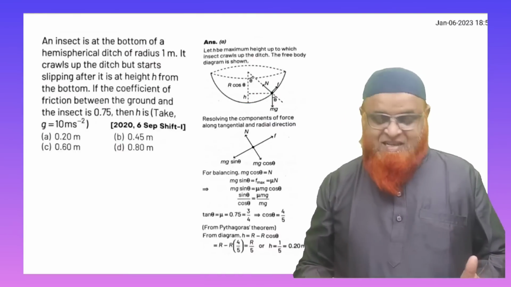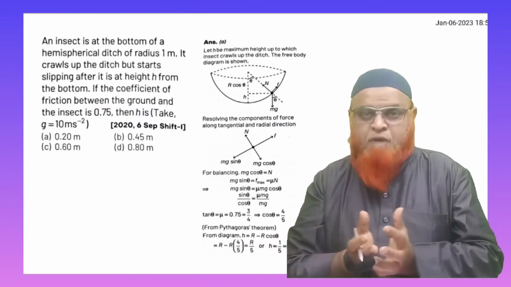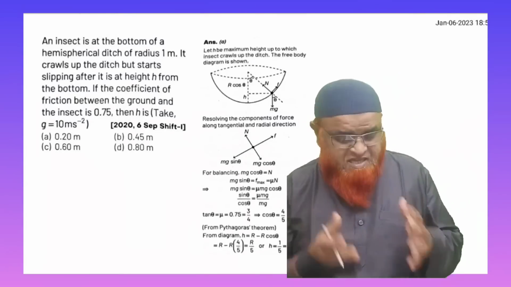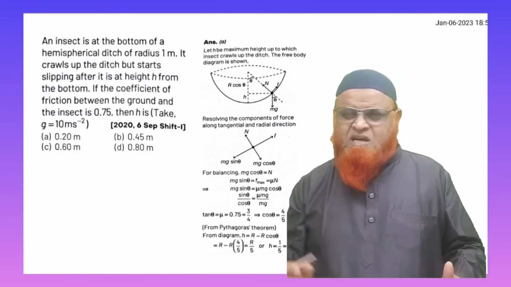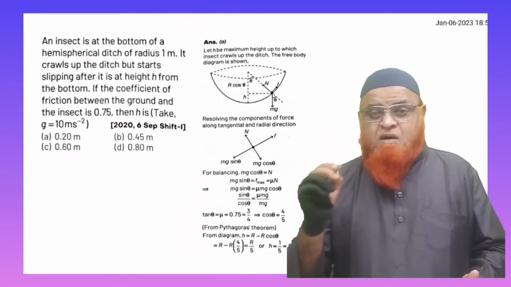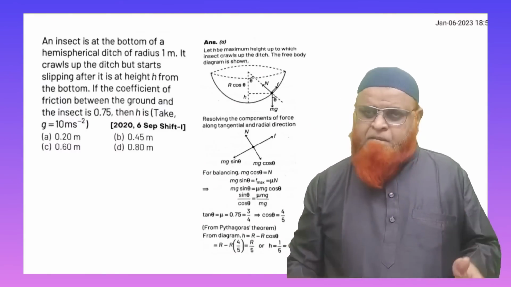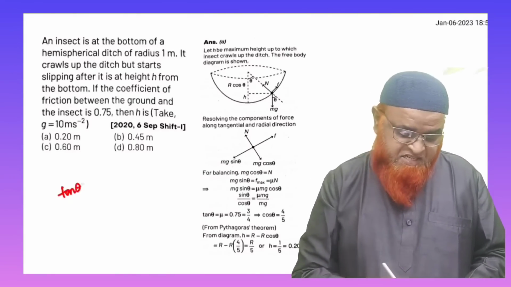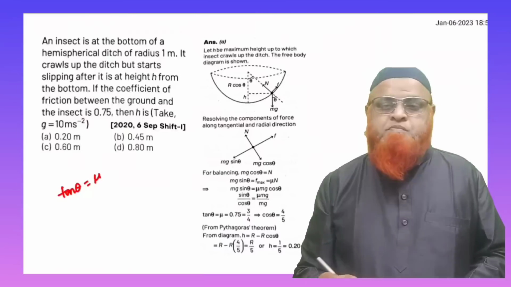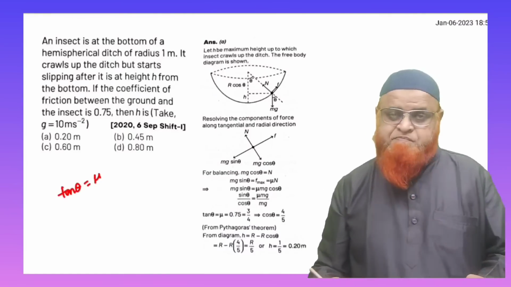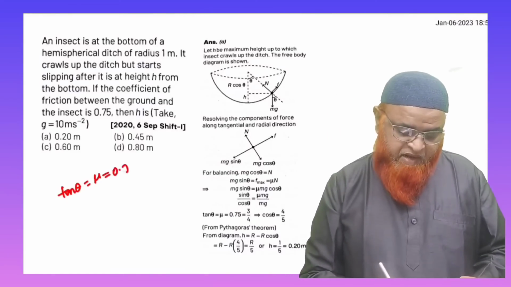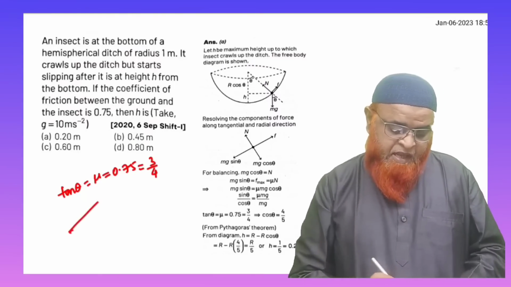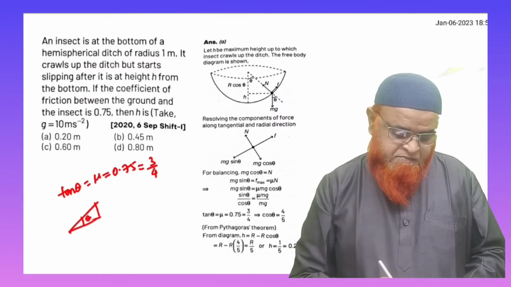Friends, today I would like to discuss the concept of crawling of an insect in a spherical ball with a different approach and with a simple shortcut approach. See this method given in the textbook, which may take a little bit more time here. But go through the method which I follow. Now just see here. You all know that tan theta is going to be mu, which is called the angle of repose. If tan theta is equal to mu, and mu is given as 0.75 here, which is nothing but 3 by 4. Okay, so let me draw one triangle.